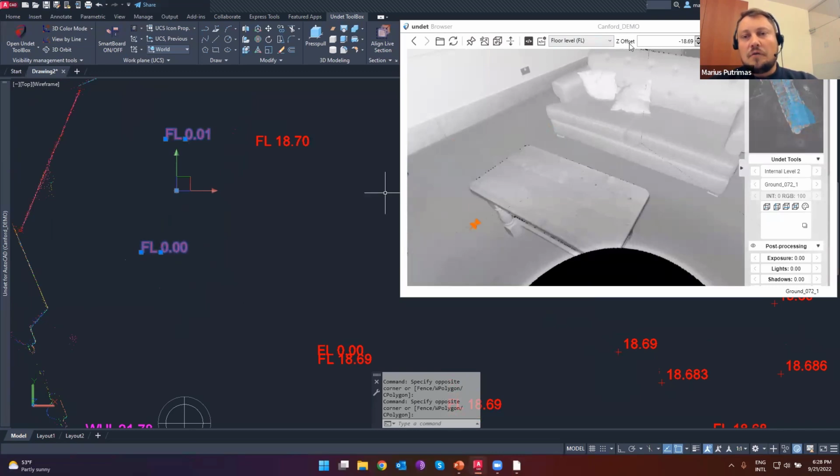So with Z offset command, you can change global 0, let's see, value. Okay, so if you want to use the global values, your offset should be 0.